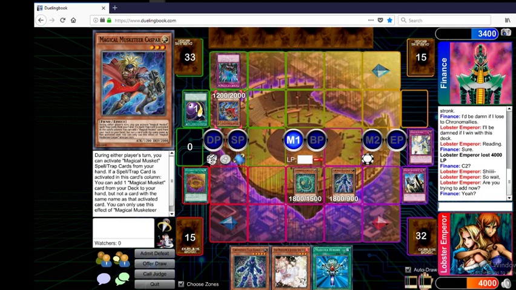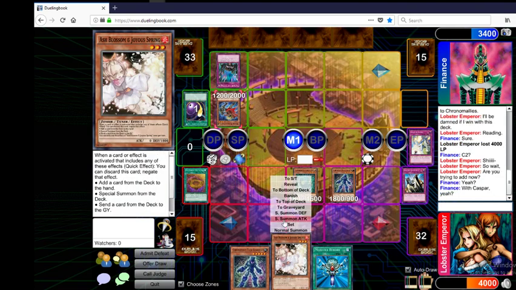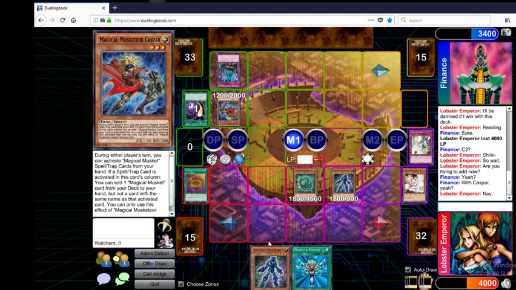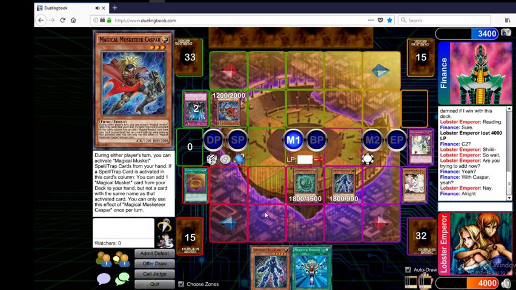Is he trying to add? Because I'm going to ash it if he's going to. I don't get magical musketeers. They seem alright though. Well, not alright, but fun.